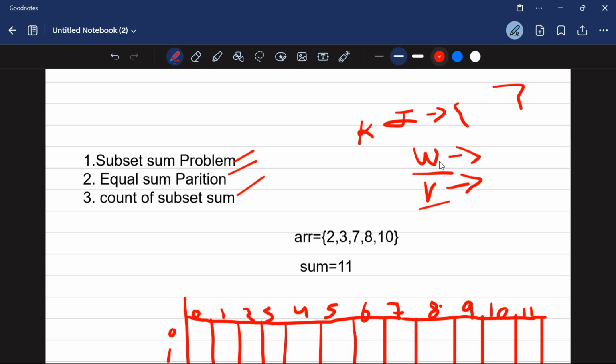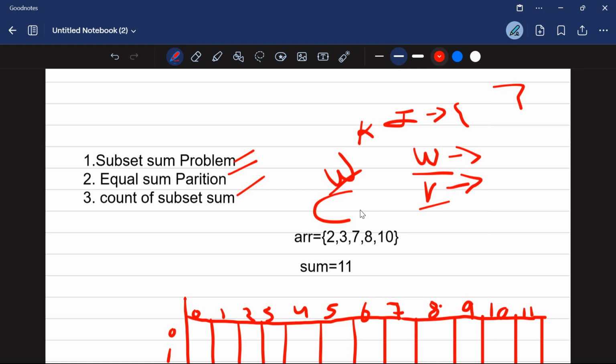In weight, we compare whether the weight of the element is less than or equal to the capacity C, the overall capacity of the bag. The weight should not exceed that capacity in knapsack. This is the case of knapsack.